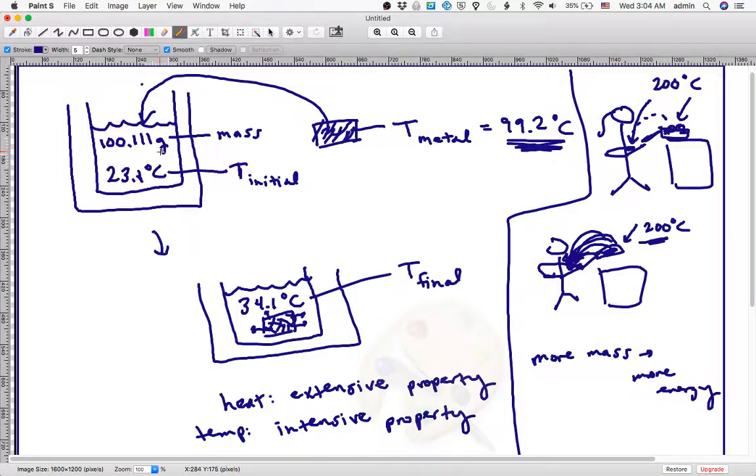The specific heat capacity of the water is a constant, and it is only one number for us in Chem 65. However, if you major in chemistry, you will find that the specific heat capacity is different when the temperature is different. But for Chem 65, we will always just treat specific heat capacity as one number, a constant number. And for water, the specific heat capacity is 4.18 joules per gram per degree Celsius. These are the units: joules divided by grams divided by degrees Celsius.